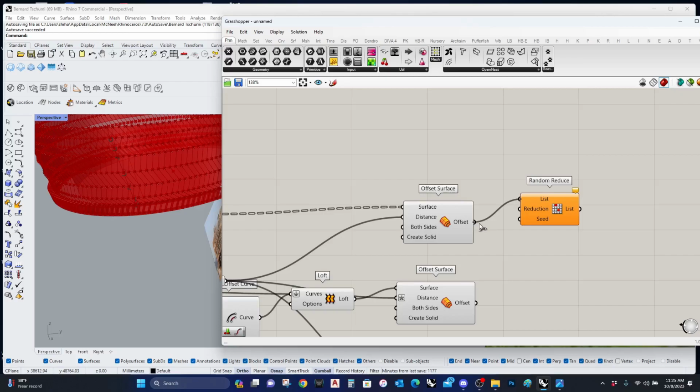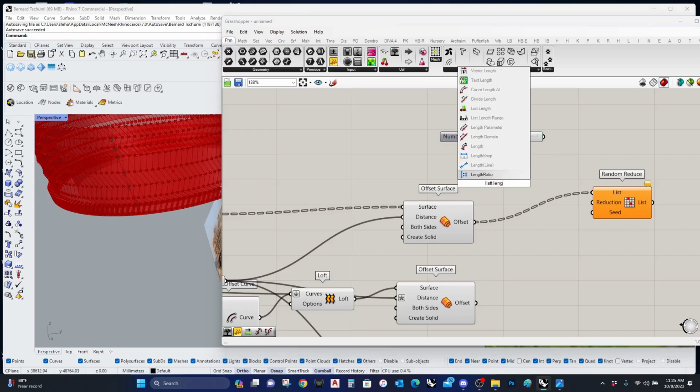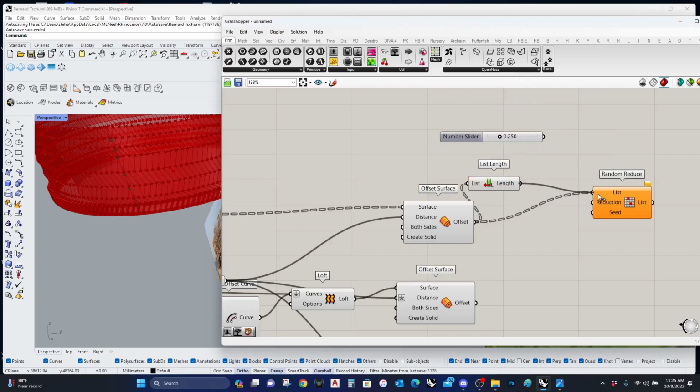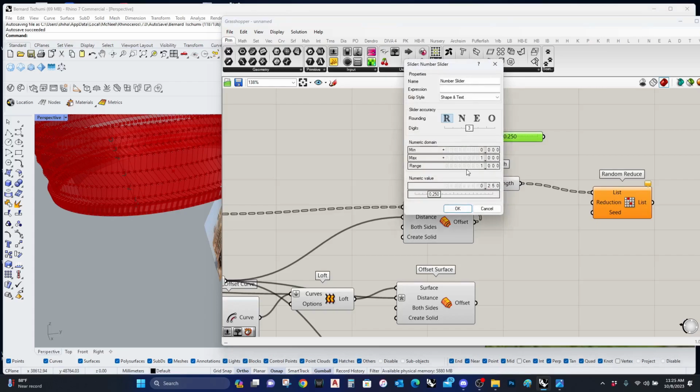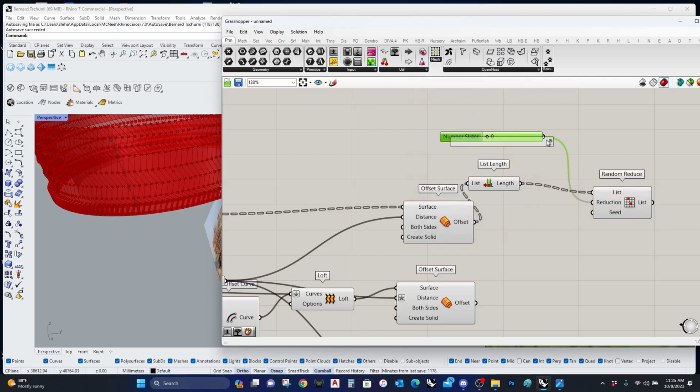So I'm going to take this list, slider. Actually, let me do a list length. Oops. I'm going to make this a 1600 numerical seed.